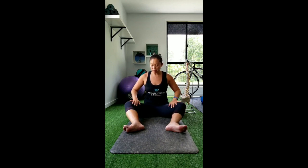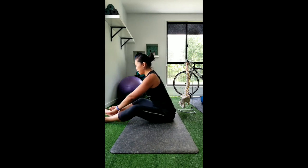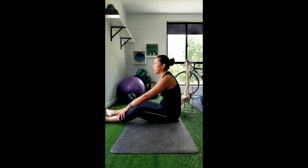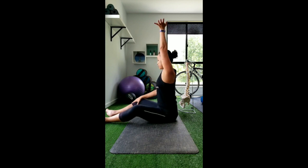We have the legs in about 135 degrees of flexion, and that helps to bring that decompression to the L3-L4 joint. From the side, feet are about hip width apart, and you can see those legs are extended slightly forward. You want to flatten the lower and upper back — not rounding, not arching, but flattening. Use your abs to help flatten your back, draw the abs in. Slight chin tuck to extend that axial extension all the way up through to the top of the head, arms coming up into external rotation, pressing the knees down, pushing the arms up, and relax.